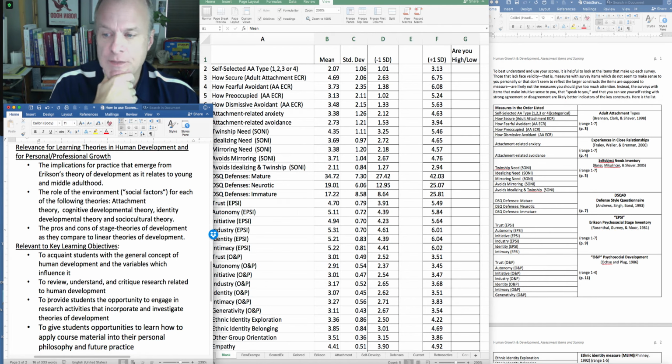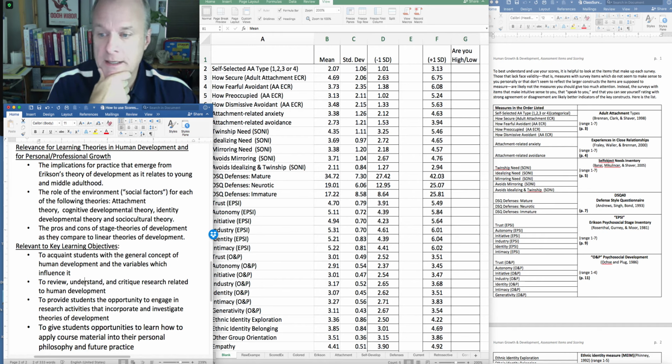Another is to get you to think critically about measures and understand what content validity refers to, so that you can really understand how a scale might be used in research, but might not actually be a very good scale for all people or even for you. And for any measure you might use in your practice or data you might draw on, I want to reinforce the idea that you want to look carefully at what's being asked, because sometimes measures don't measure what they say they measure, or they don't measure for all people.